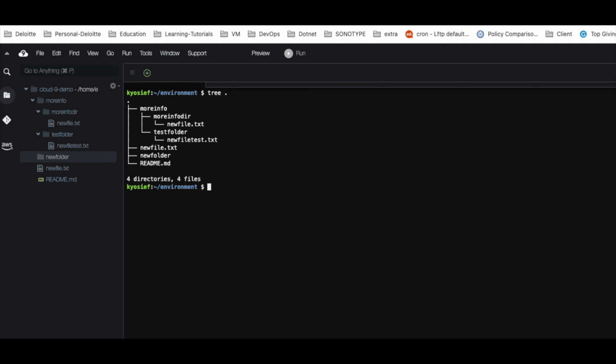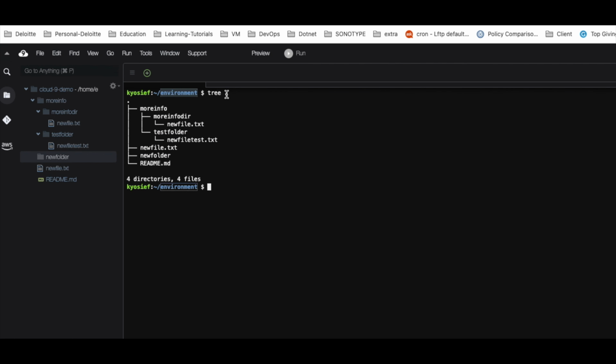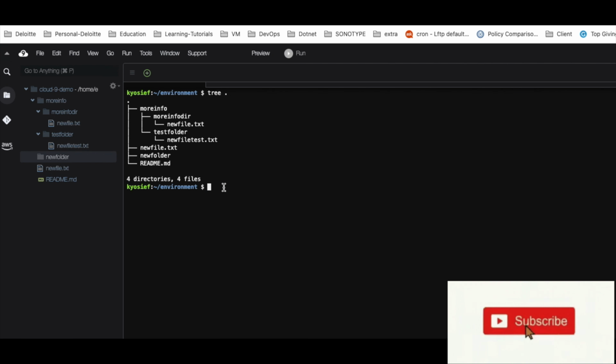So if I do this, it's going to show me, easy. First of all, it's showing me the directory tree structure of the given location, which is the environment. Underneath, I see one folder, MoreInfo, a file, the same again, a folder and a file. From this I can understand, right? But the easy way is that it's also displaying the summary. It's telling me there are 4 directories and 4 files. That's it. Easy, that I can learn from this.